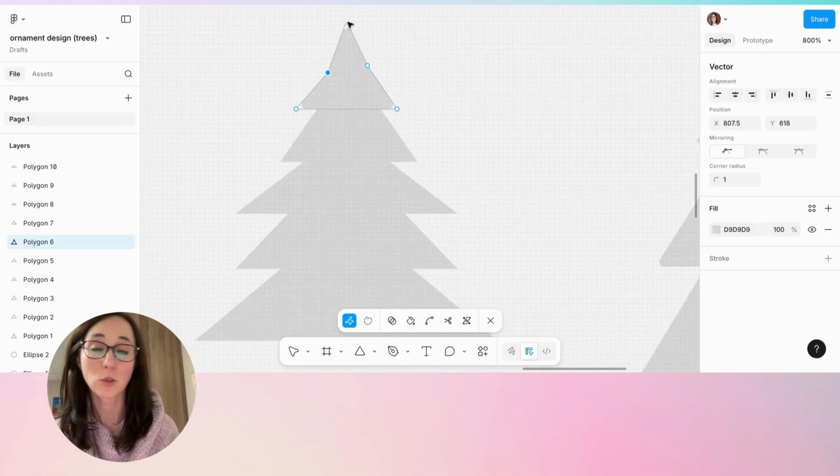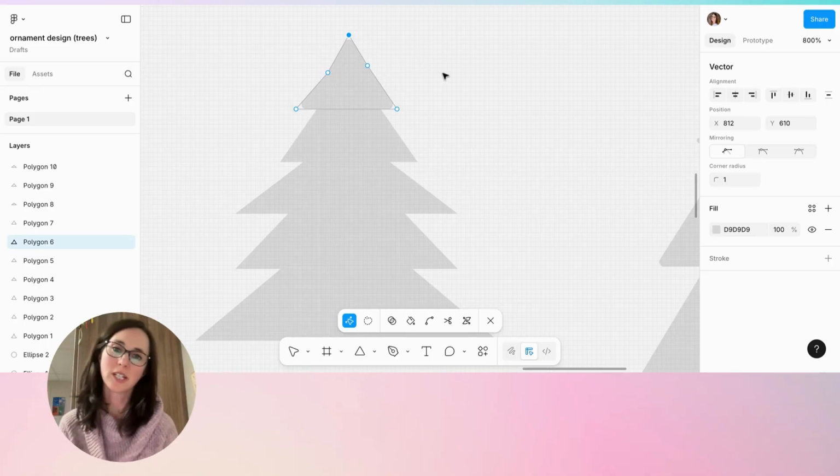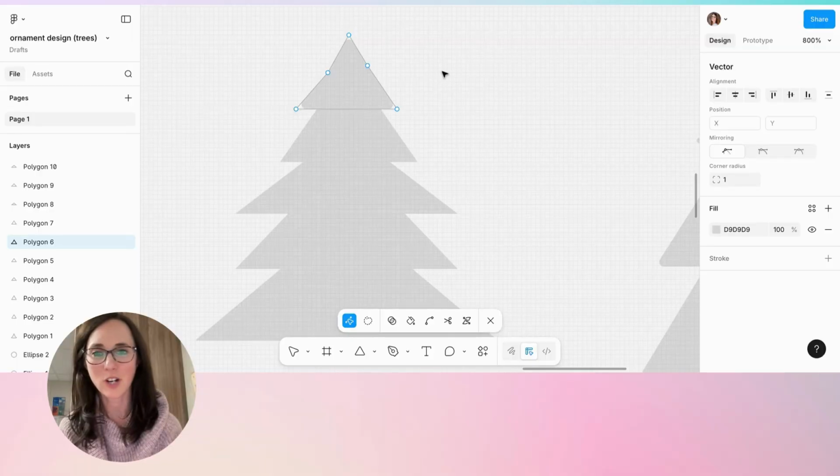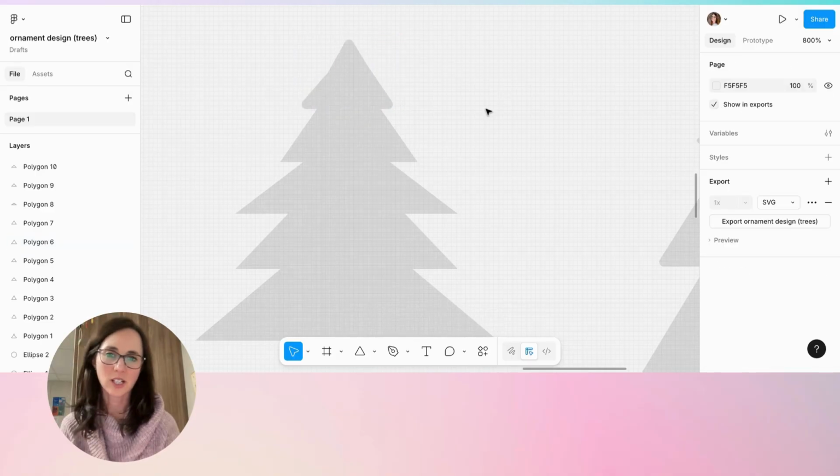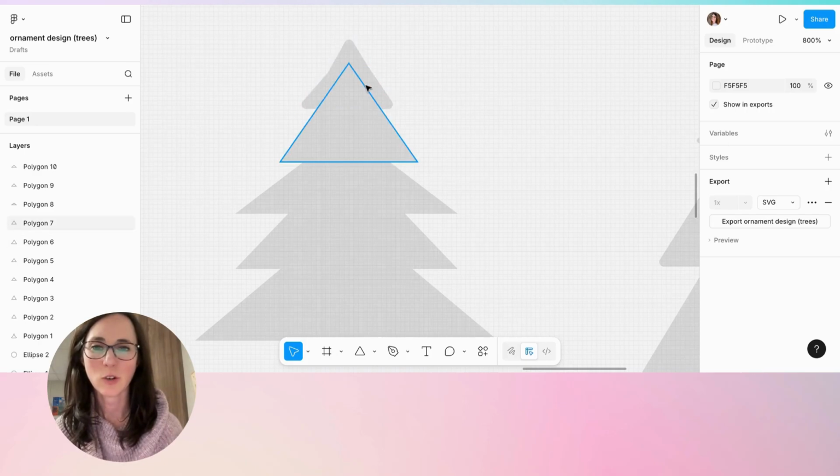I can also take those corners and move them up and down too and make the edge of my tree maybe even a little slanted. And then I'm going to click away from my triangle to see what that looks like. And I can close that editing tool there. This is my design tool. I'm going to close that and just check out how that looks to start. And it's starting to look a little more tree-like. I can work on that again.